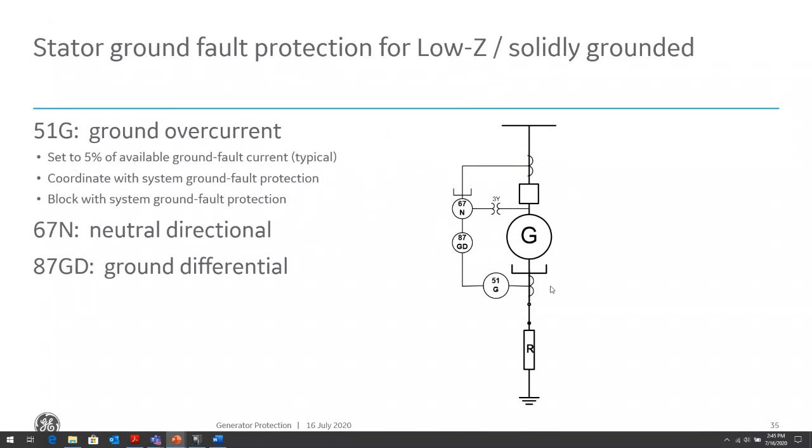So typical protection on a low impedance, solidly grounded system, you'll have a 51G ground fault, maybe even a 67N. We'll talk about why we might need a 67N in a slide or two, and maybe an 87 ground differential. Again, economics of scale here, obviously adding an 87 ground differential will require having another set of CT to be able to wire into that differential. If you don't have a second set of CT, then you might only be able to do a 51G.